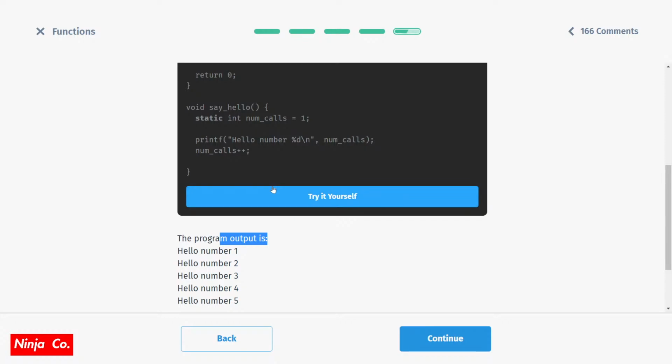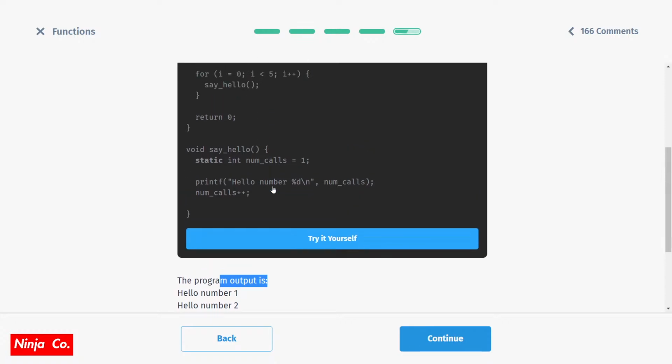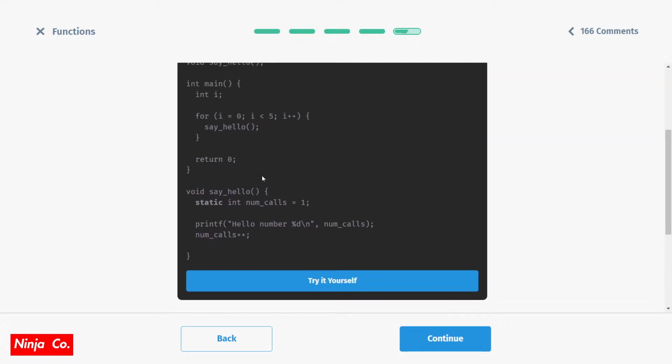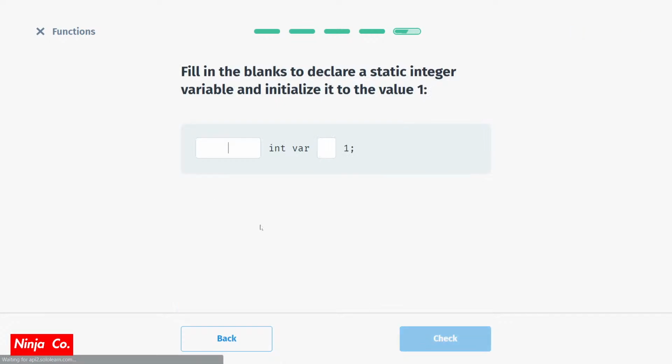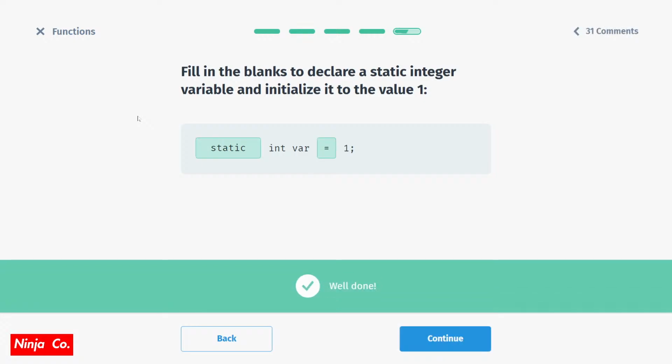Here num plus plus, num calls, print num calls 1 2 3 4 5. This variable is working on this. So static int var is equal to 1.